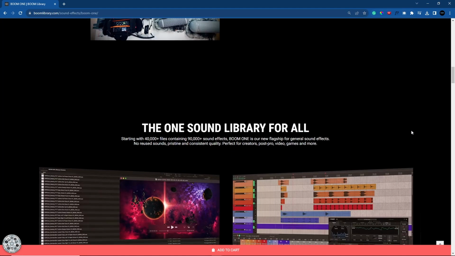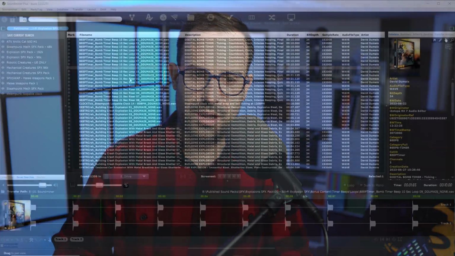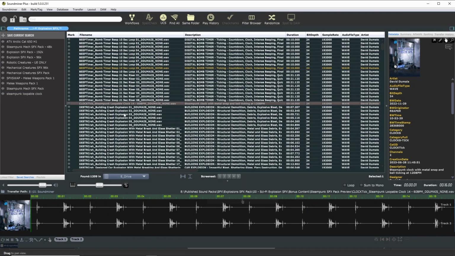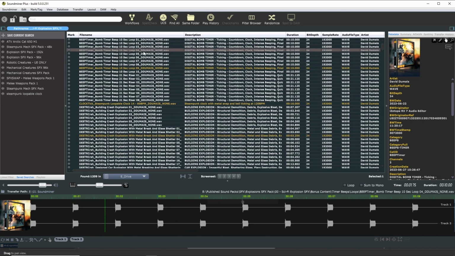And if you do go down that route, one of the things you're gonna absolutely need is something like SoundMiner, which is a sound library manager where you can search sounds, organize your sound libraries, and find sounds really quickly, transport them or import them into your DAW. It's not a necessary thing, but it's something that can be really helpful.